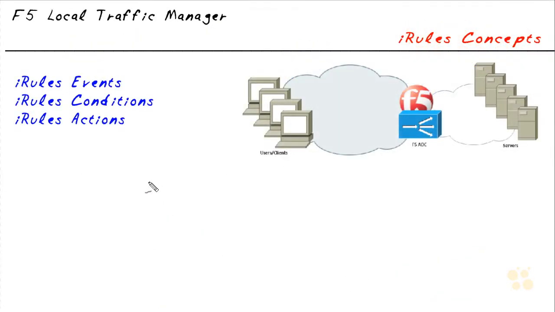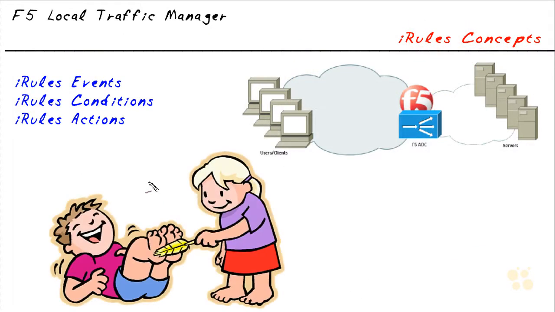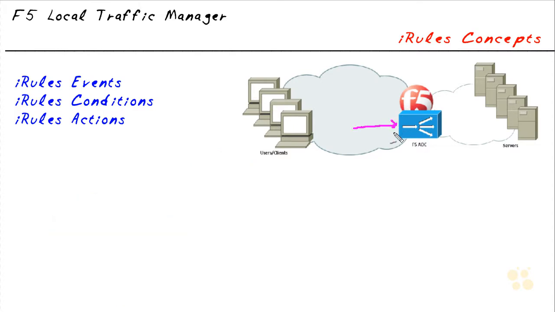So iRules is a Tcl-based scripting language that we have really to examine traffic as it comes into the system, and really can manipulate the flow of that data through the BIG-IP or through my ADC system. A lot of cool things that we can do, but basically it's a method of policy-based forwarding. So I'll give you that for something to think about. So PBF. I'll just abbreviate forwarding here.